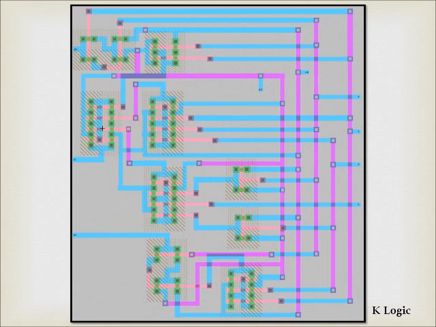This is the layout in Electric VLSI of the JK logic network. At this point in the project, we realized it was to our benefit to utilize one layer of metal for horizontal connection and the second layer of metal for vertical connection, allowing for easier interconnection of the logical gates.